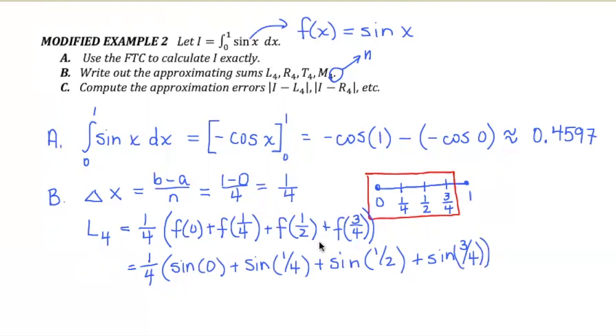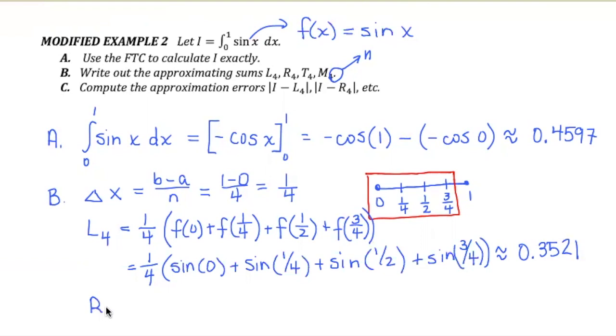So you're going to type all of this in and then either multiply it by 1/4 or just hit divide by 4. Those are the same thing. And you will get your left approximation, which should be, to 4 decimal places, 0.3521. Looks like an underestimate.